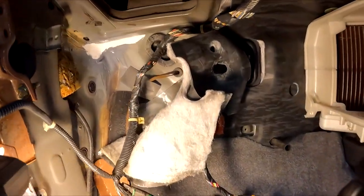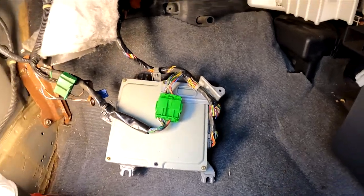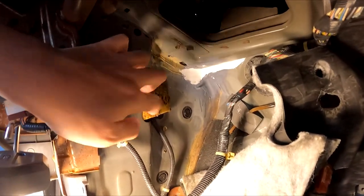So 5 minutes later, it's completely dry. There's no sign of water, there's no moisture, even this foam pad is nice and dry. So I call that a success. A great success! I'll show you what I did with the hose.